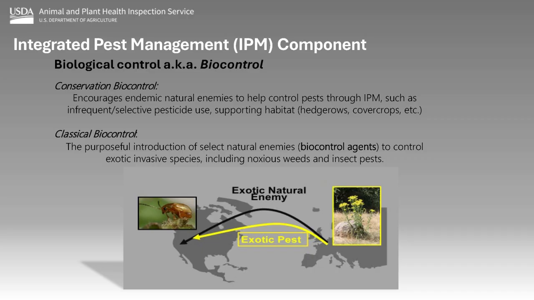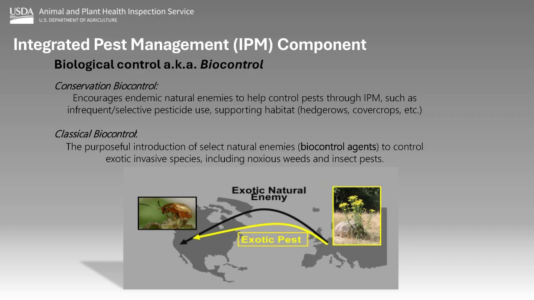All the previous methods can be helpful components of an integrated pest management strategy. IPM, or Integrated Pest Management, uses a system-wide approach to a particular pest control situation, and it favors holistically beneficial solutions. So often, if at all possible, IPM integrates biocontrol into that. And there are 2 kinds we typically talk about. Conservation biocontrol works with natural enemies already present or likely nearby, typically natives, but not always.